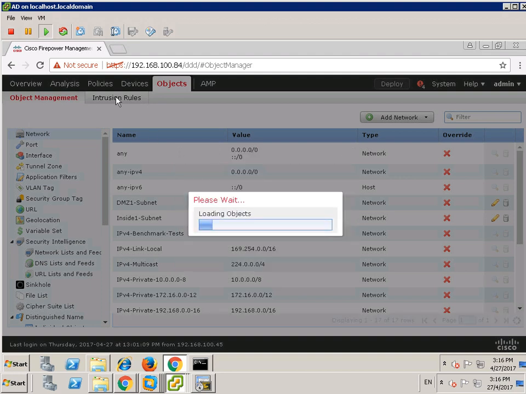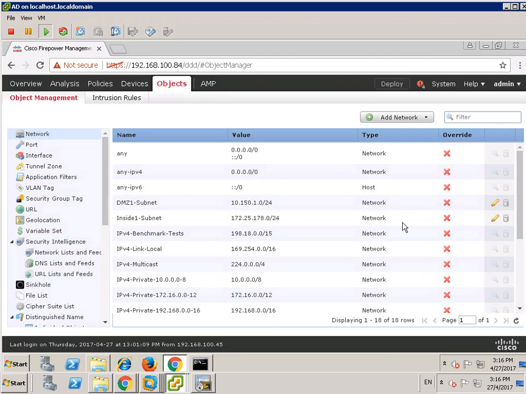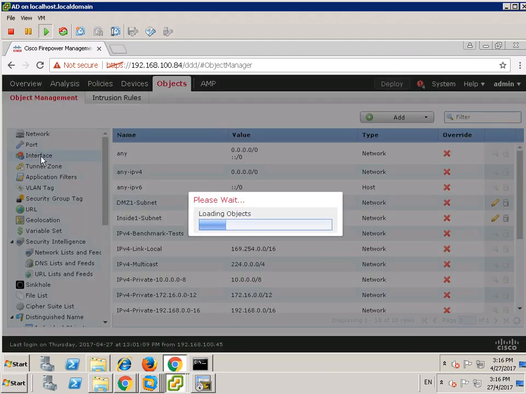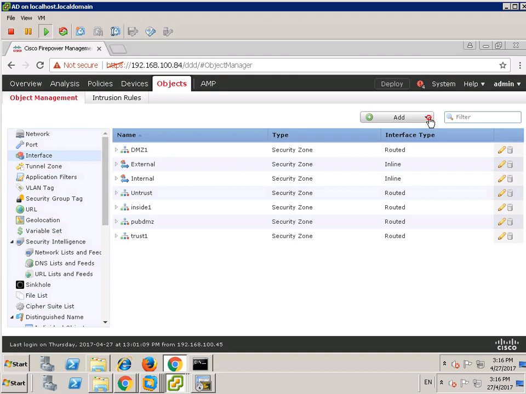So all those objects we need are ready. If you're deploying it, the very first step is to come to this control here, Object, and after adding the devices, come to Object Management and do all those things here. You remember we were creating the zones; actually, that portion should be done over here by coming to Interfaces and adding the zones here.